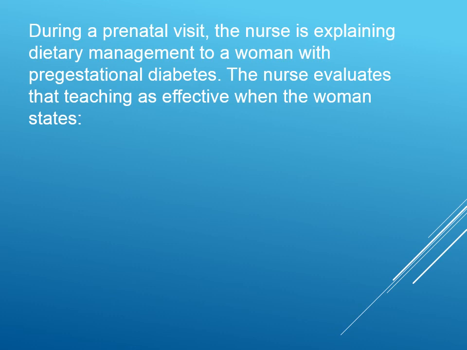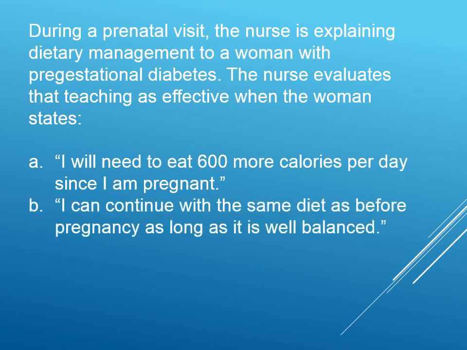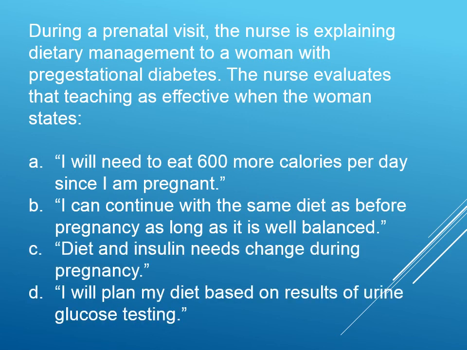Next, this is a question. During a prenatal visit, the nurse is explaining dietary management to a woman with pregestational diabetes. The nurse evaluates that teaching was effective when the woman states, "I will need to eat 600 more calories per day since I am pregnant. I can continue with the same diet as before pregnancy as long as it is well balanced," or "diet and insulin needs change during pregnancy," or "I will plan my diet based on the results of urine glucose testing."